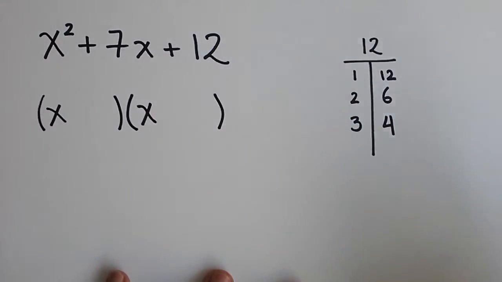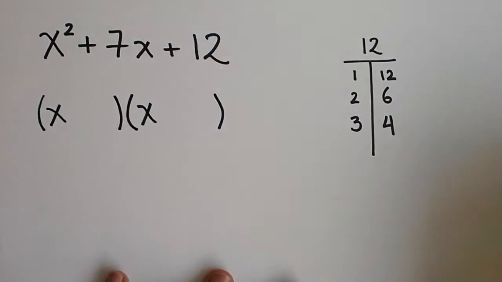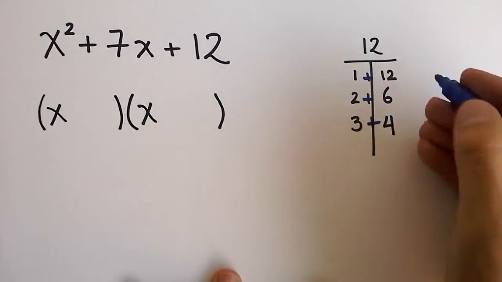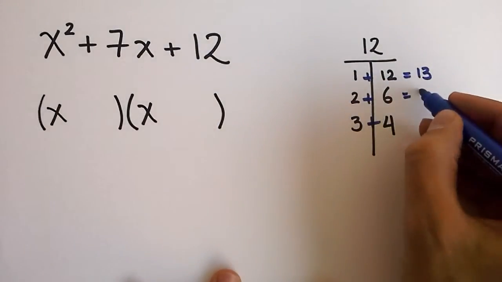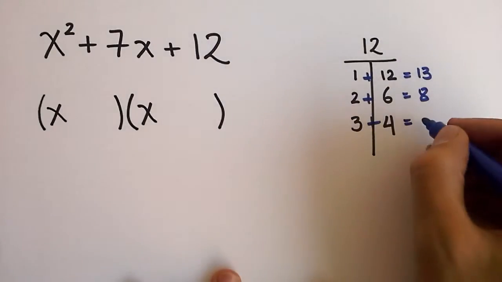Now, which of these three pairs should you choose to put down here in your parentheses? There's a small test that you can do just to determine that. Start adding them. So if you add 1 and 12, you obtain 13. If you add 2 and 6, you obtain 8. And if you add the third, 3 and 4, it would give you 7.